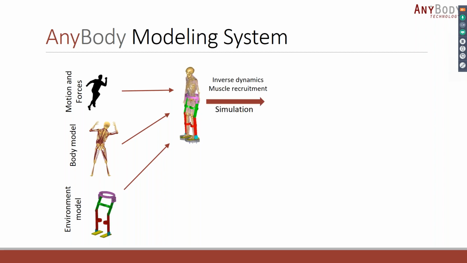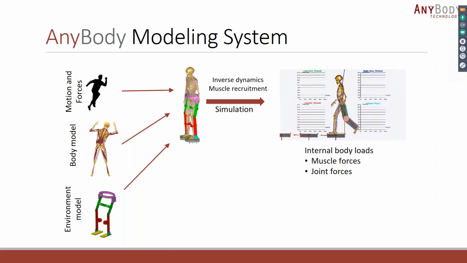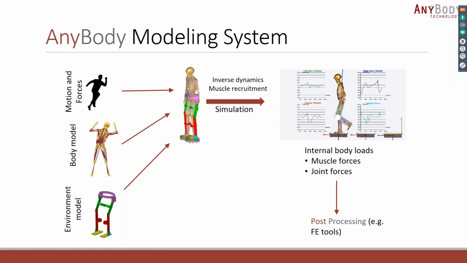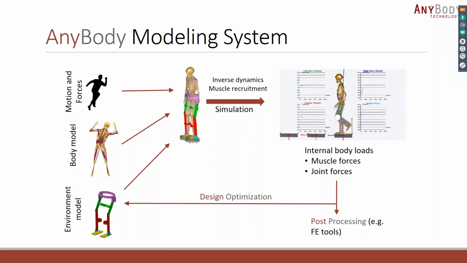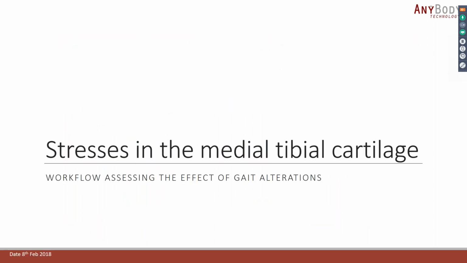Then you run simulations on your model to calculate the internal body loads, muscle forces and joint forces. And those you can then analyze directly or output and use for post-processing, for example, in finite element tools. And some even close the loop completely and do design optimization, where they change their environment or device that they are simulating.